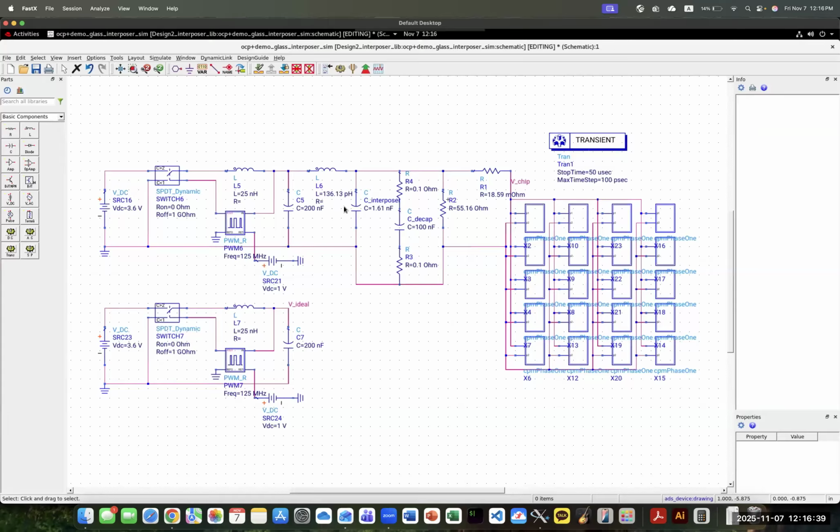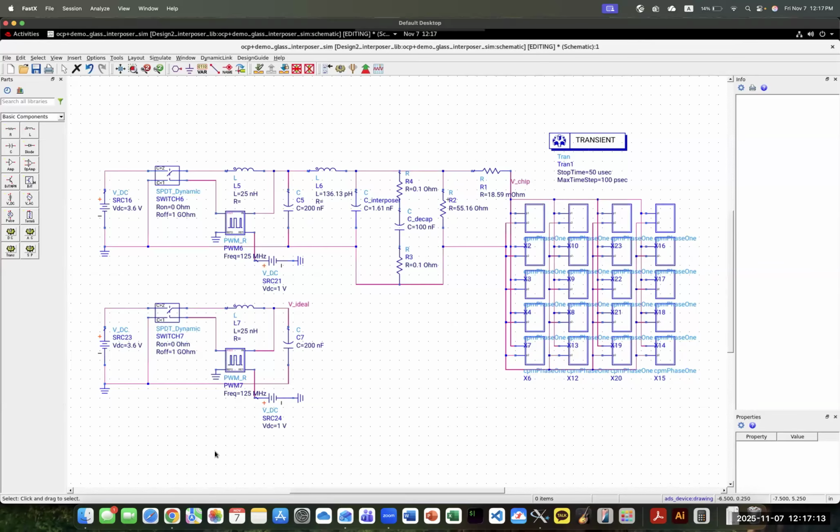Yeah, and so for the interposer PDN, before we design the actual PDN in our demo design, I just brought some reasonable RLGC values here. Inductance 136, capacitance 1.6 nanofemto, and for G and resistance, 18 mega ohm and 55 ohm.